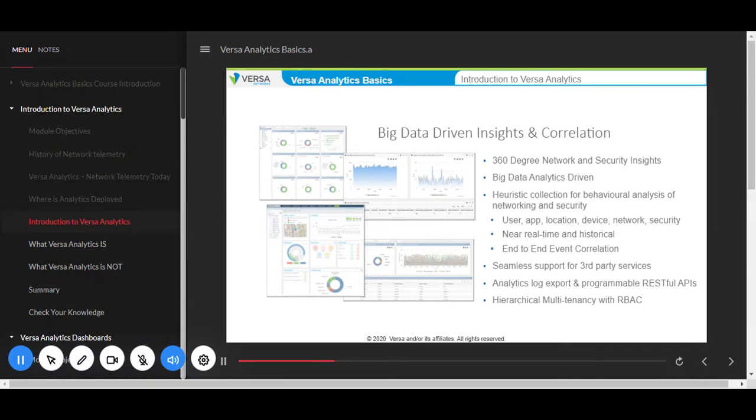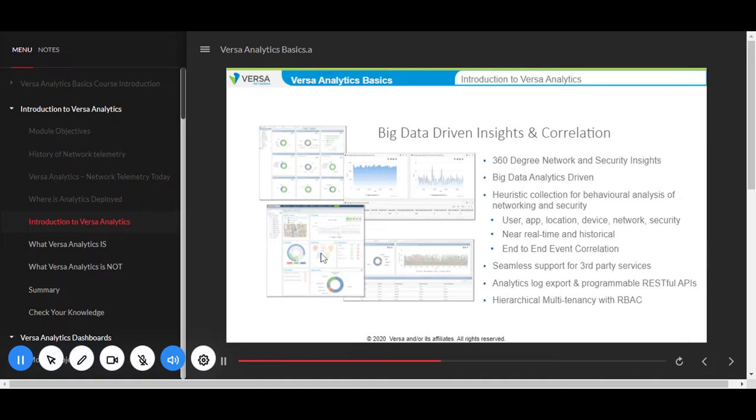Although Versa Analytics is presented in a single pane of glass on the Versa Director, it is actually a self-contained system with its own GUI which may also be accessed directly or exposed to the customers who do not have access to Versa Director. The scalable architecture of Versa Analytics allows it to grow as the SD-WAN network grows. Versa Analytics provides the ability to perform trending and make computational analysis of future states of the network.